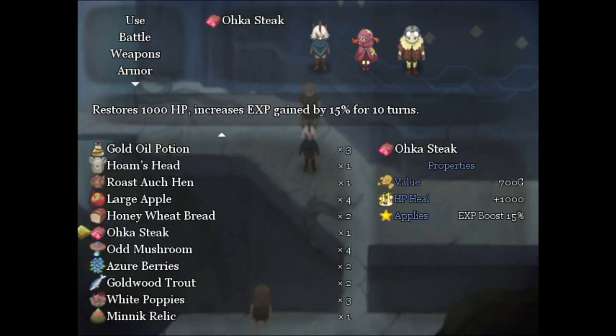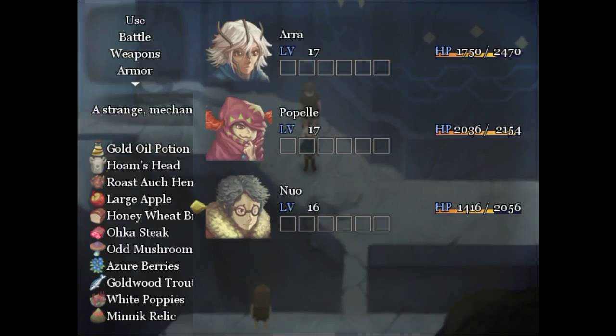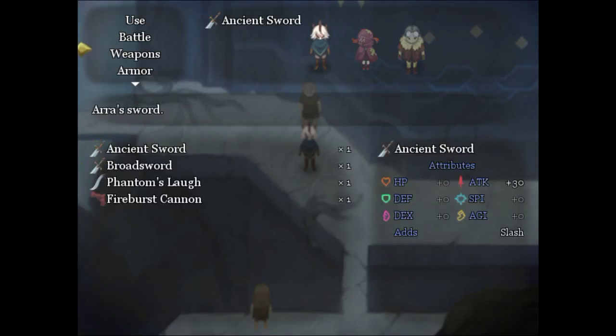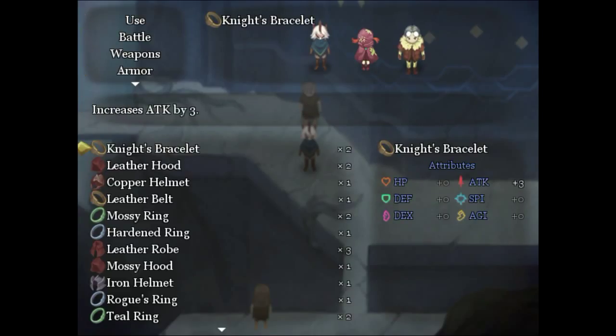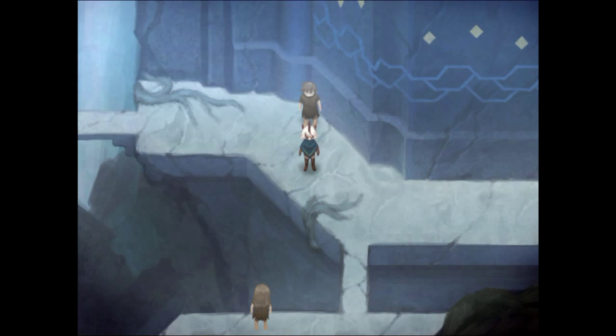So if you look, we have the inventory item Home's Head. A strange mechanical head. Blue roots fall like arteries from its neck. And we also got Divided Cloak. Increases defense, agility, and evasion by 5%. Not amazing yet, but later on in the game when you have higher stats, that's probably going to be one of the better items. So on that note, we are going to jump ahead, so I'll see you in a second.